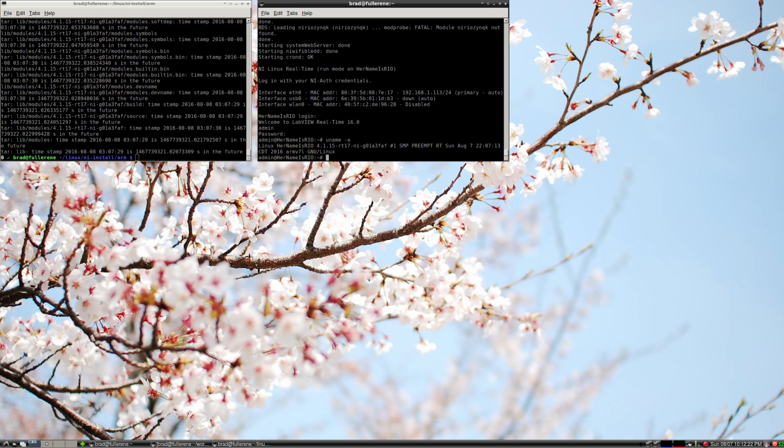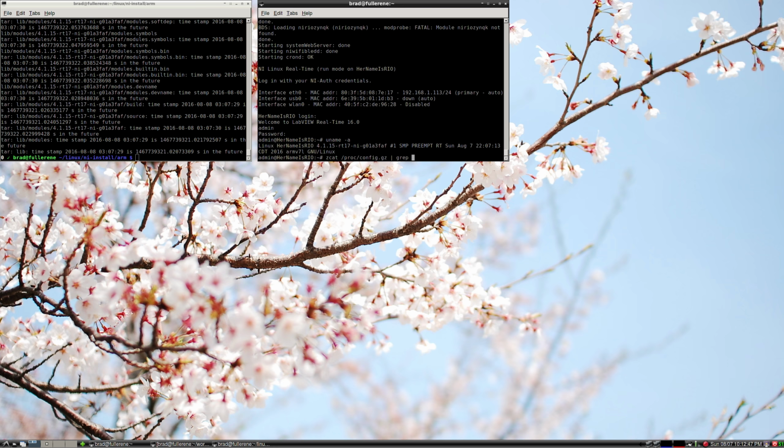If we look at a particular file called config.gz, it's a pseudo file. It doesn't actually exist on the file system, which contains all of the configuration information for this particular kernel that is booted.